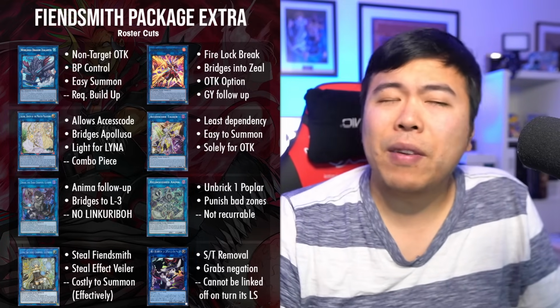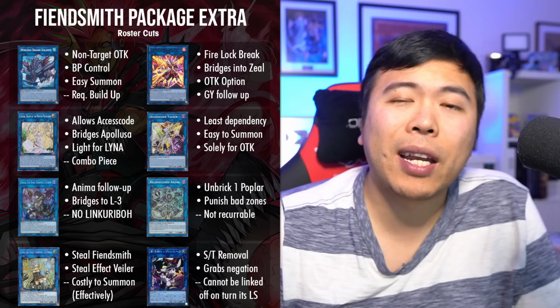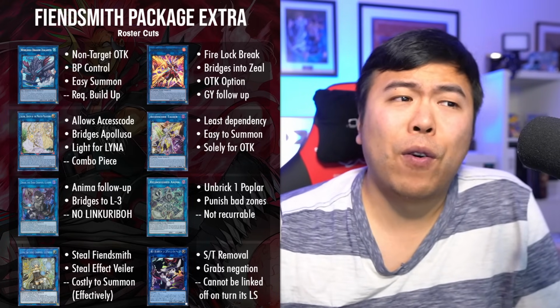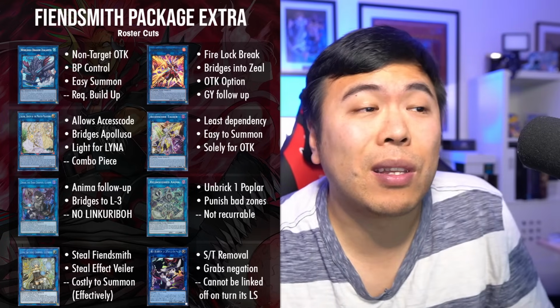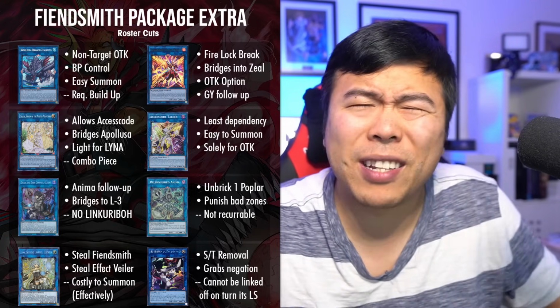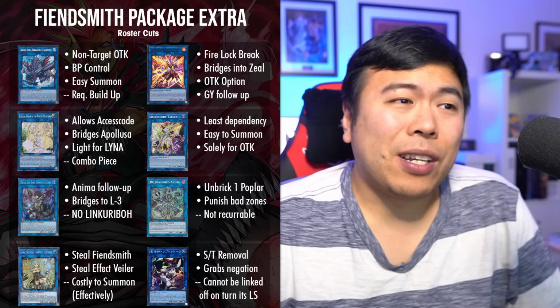So Lina is kind of an interesting one. The more I played with it, the more I wanted to cut it in terms of Snake Eye. I get that for other decks like Melodious, for light decks, for the Voiceless Voice, they would probably still enjoy this, and they may shove in a little bit of a Fiendsmith package themselves. It's just so easy to play because it's light, doesn't really restrict them on anything. It's kind of a neat package, all right?